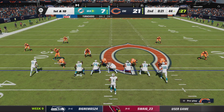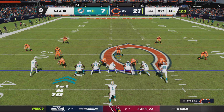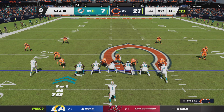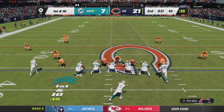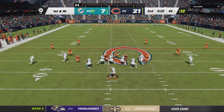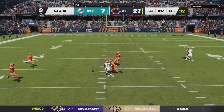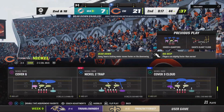On the double. The Dolphins at the line ready for their next drive. And with time quickly fading here in the second quarter, not sure how aggressively, offensively they want to play this. I think we'll find out just how much they trust their guys in this situation if they decide to take a shot. After the turnover, it's Tua. And that is incomplete. So 17 seconds now on the clock here.